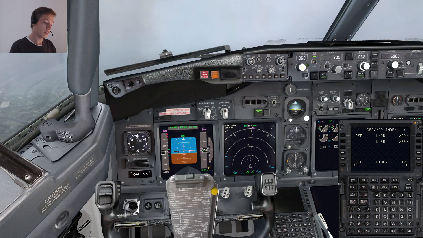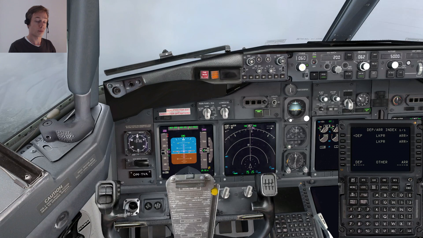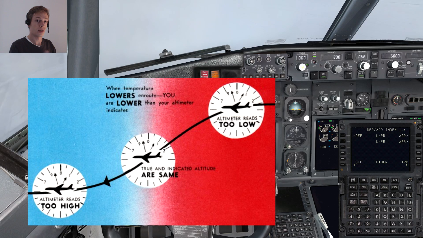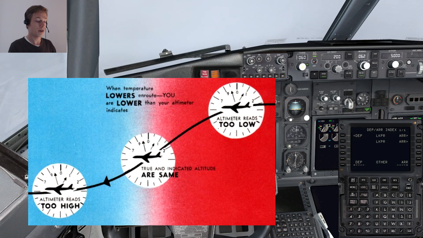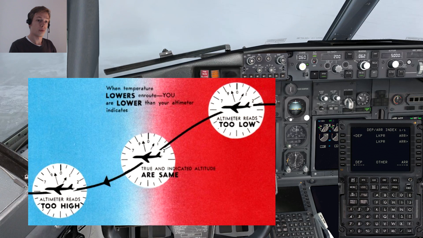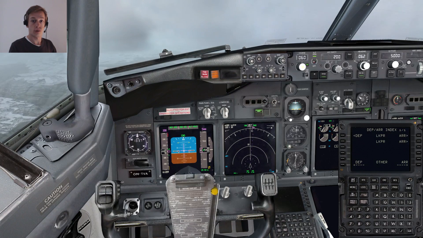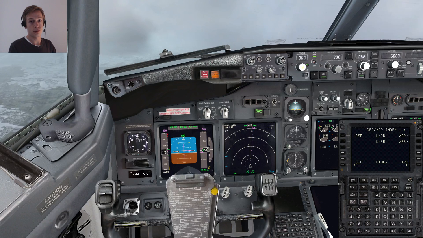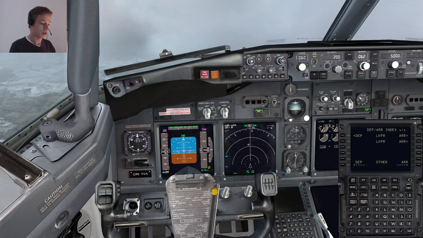In order for the FMC to generate an artificial glideslope, it uses its own data and compares that to the altimeter of the aircraft. When it's very cold, the altimeter is not displaying the correct altitude — it's likely you'll be flying lower than the altimeter actually indicates, which is very dangerous. When it's very warm it's the opposite; you'll likely fly higher than indicated. When it's cold, the altimeter shows an altitude higher than you actually are, and when landing you might hit objects. That's why we have this minimum temperature requirement.